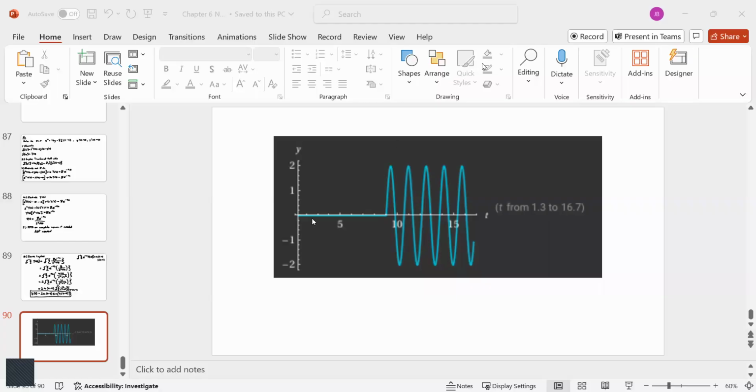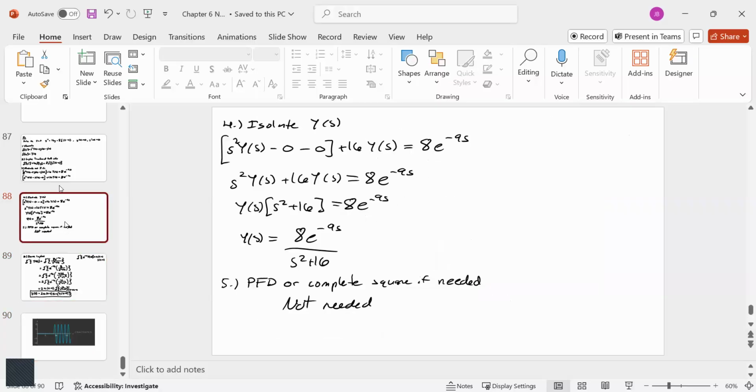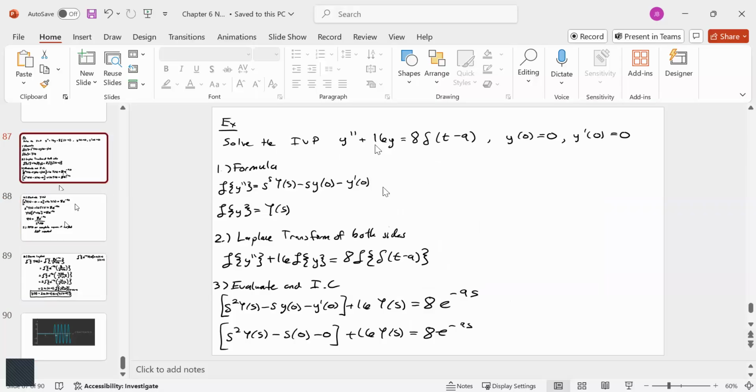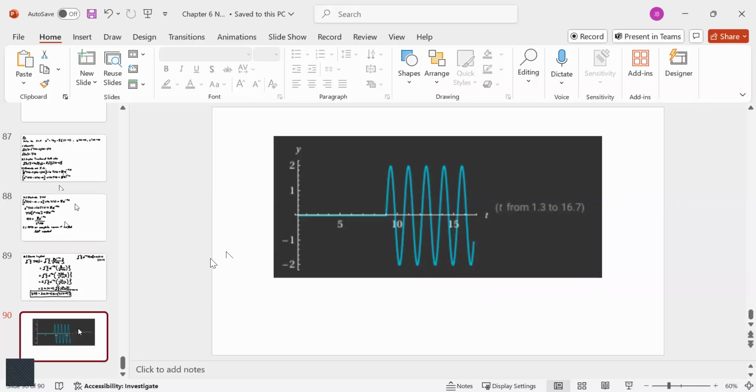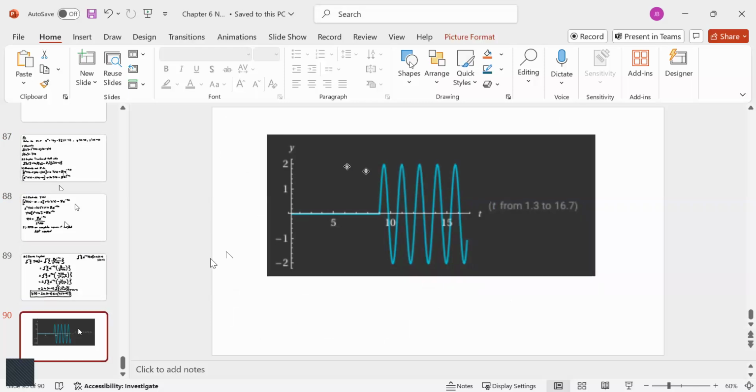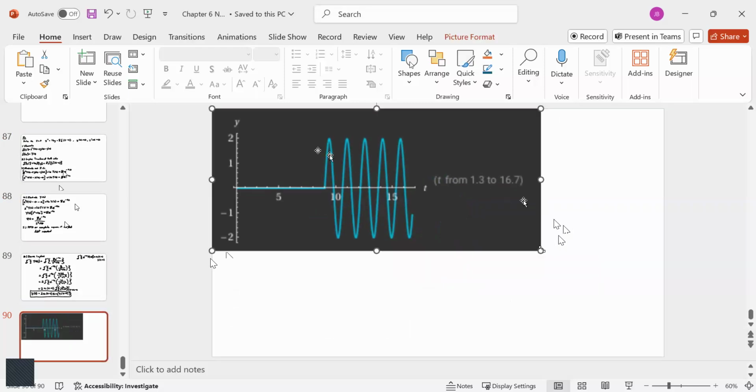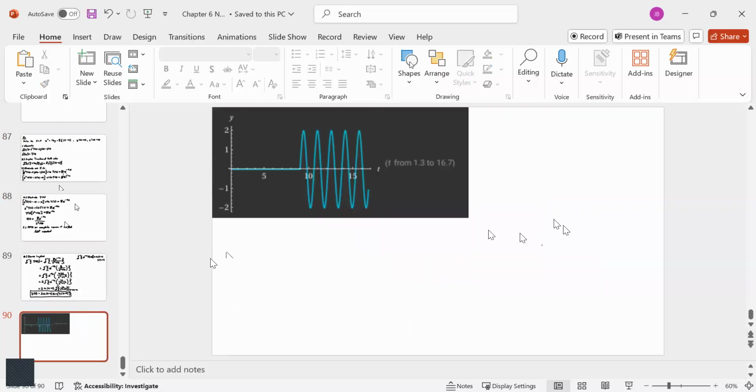I want to be clear that the differential equation we solved was y double prime plus 16y, which means there's no damping. So essentially, the system receives energy and then it's not removing it at any point. Now, if you were to solve a differential equation that did remove energy, then it would start to decay over time. So I can quickly make a picture of what that would look like where we add a decaying factor to it.